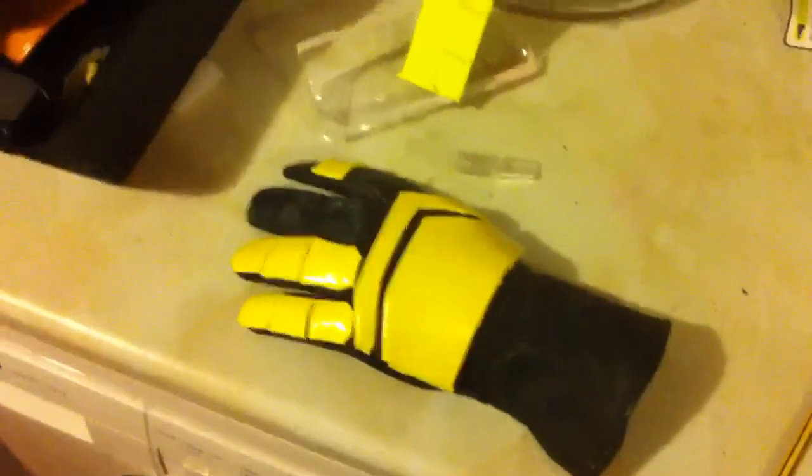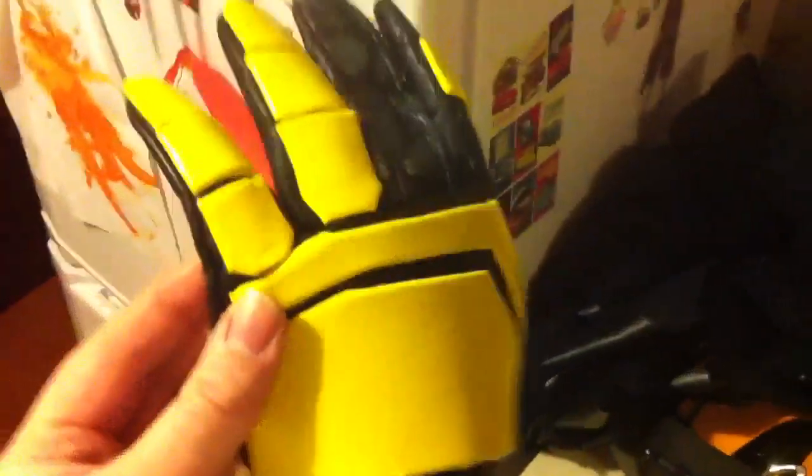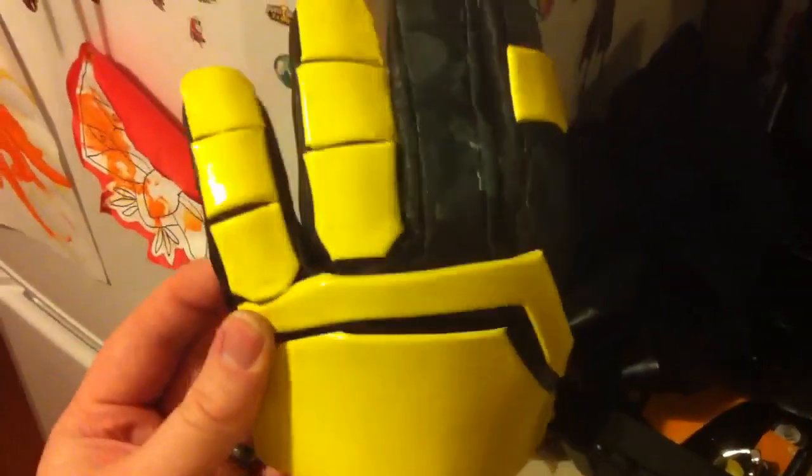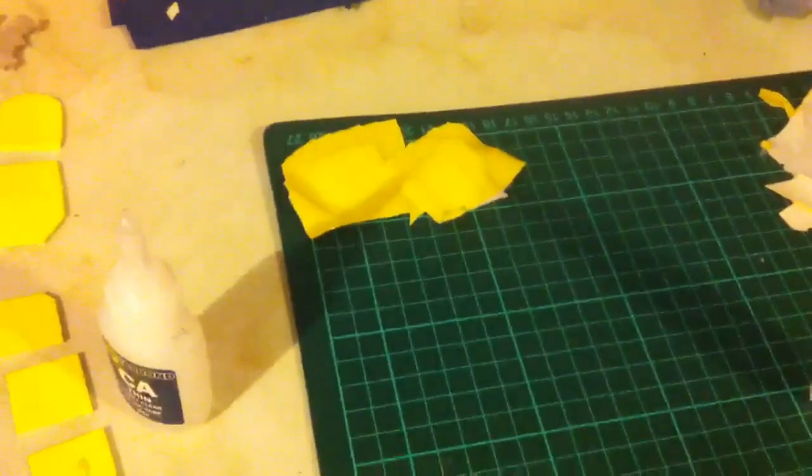As you can see they're just starting to crack and fall apart, so being me, thinking I can do a little bit better, I got a bit of craft foam and some of my different color PVCs and started to create new parts for the gloves. So far this is as far as I've got — I've done a couple of fingers, there's a couple of bits there at the moment just getting ready to dry to be attached.